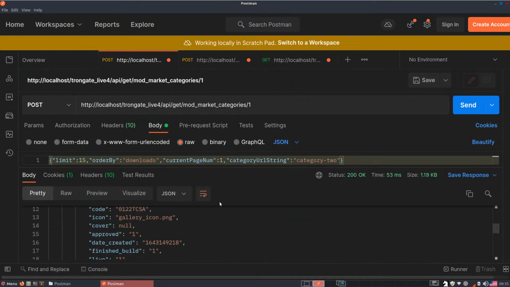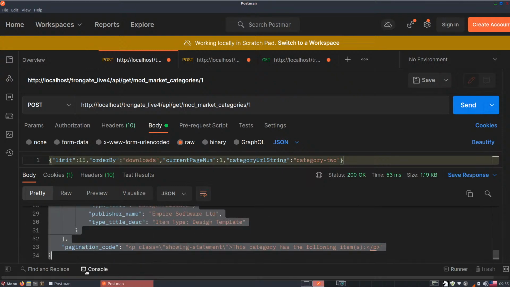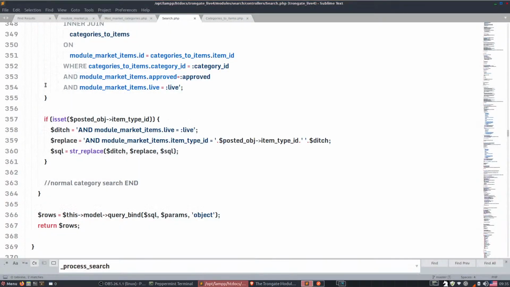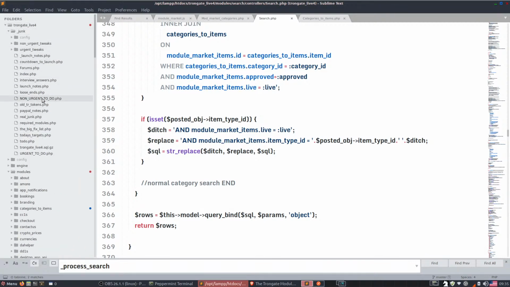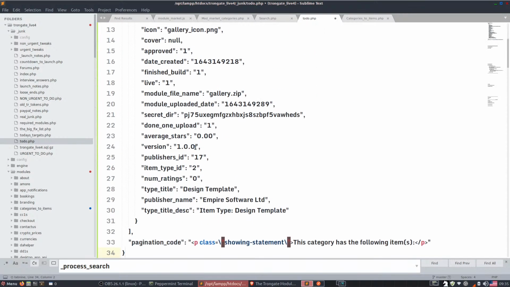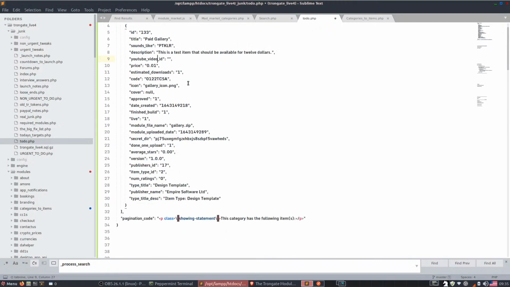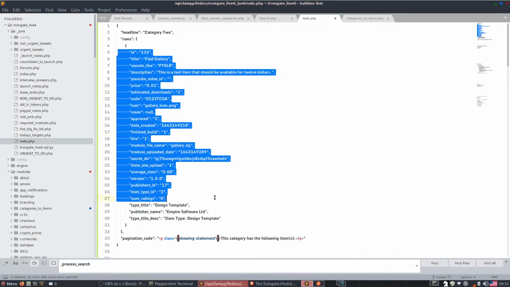And you can see here, if we just copy this actually, this gives you a really good indication of what we're looking for. So there's our rows right there. So that's basically what we need for this thing to work.